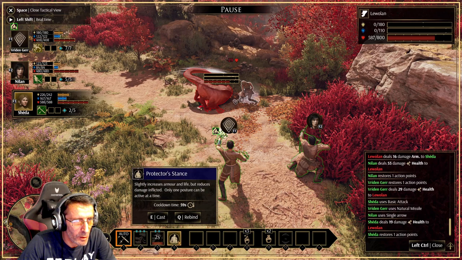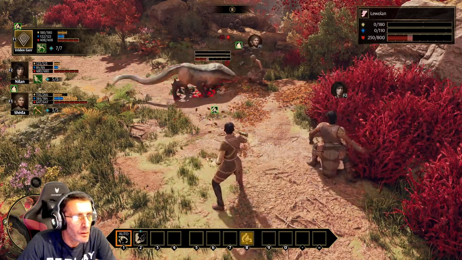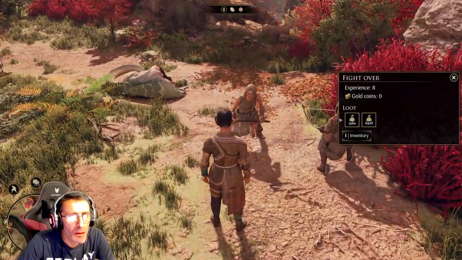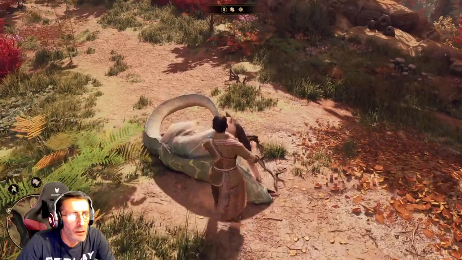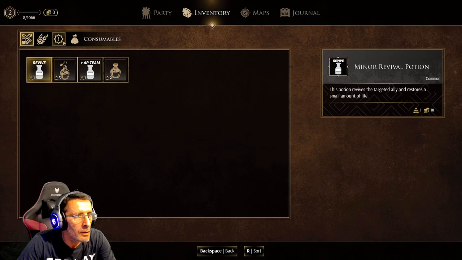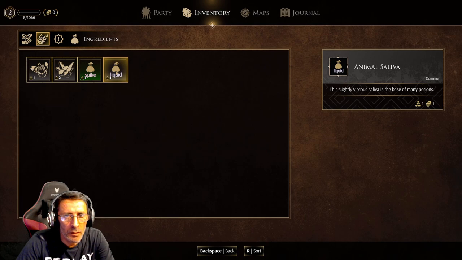The HP. Easy peasy. I looted. It's automatically the loot. Yeah, this spike. To make jewelry, armor, or weapon in a workshop. When ground into powder, they add offensive property to various mixtures. Is the base of many potions. Nice.